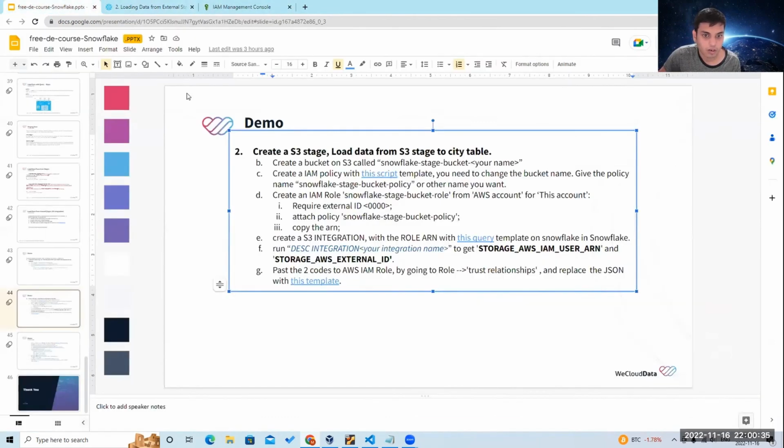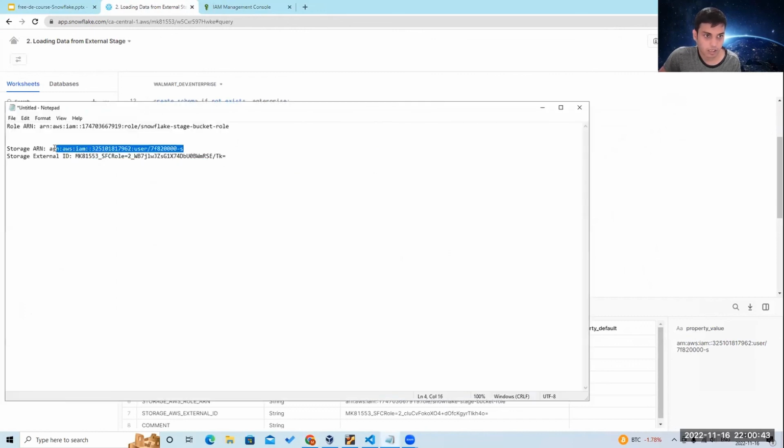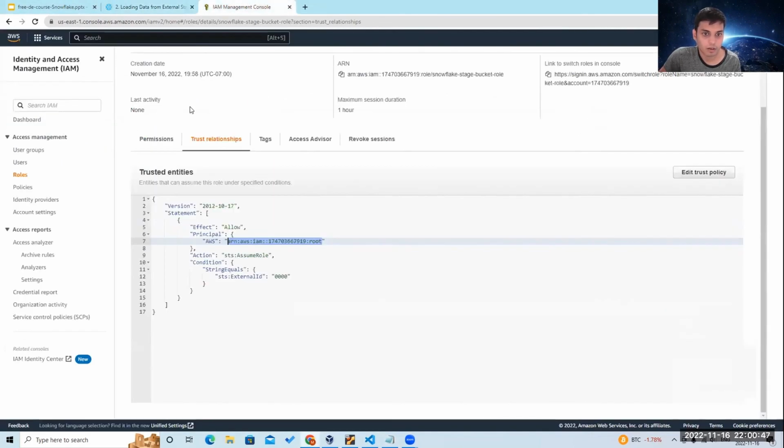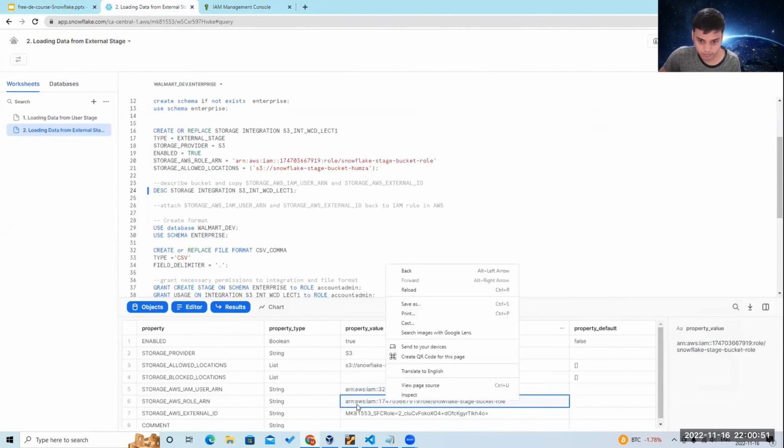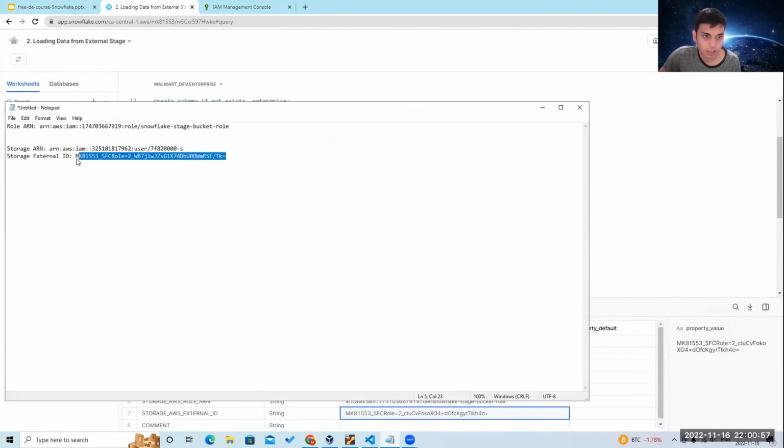Oh, this didn't get copied. Let me copy it again, put it in a notepad, and get the external ID as well, sorry. Put it in the notepad as well.